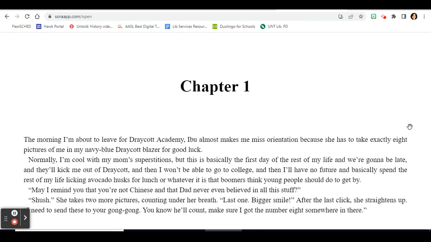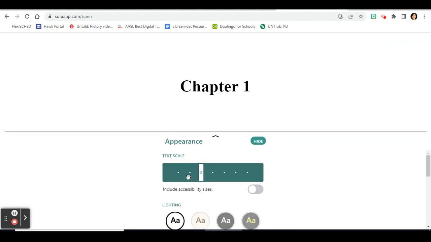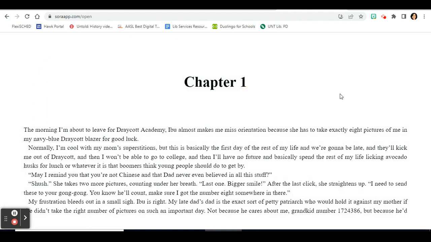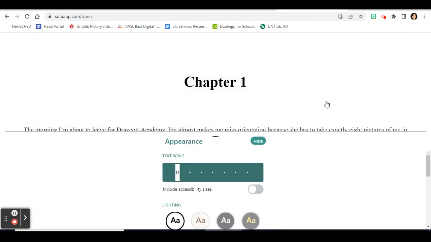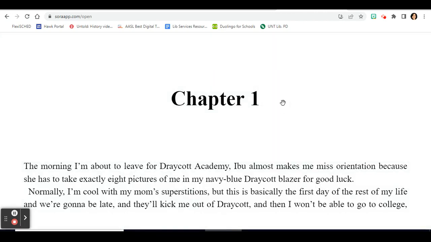Some of you guys do have things like dyslexia, or maybe you just have trouble seeing. This is a good size for you. But I'm going to show you how to fix that and some of the other features you get with books. Click in the middle, click your A, and now you can make it smaller or you can make it a little bit bigger. Completely up to you. It's going to show you whatever it is you're choosing.